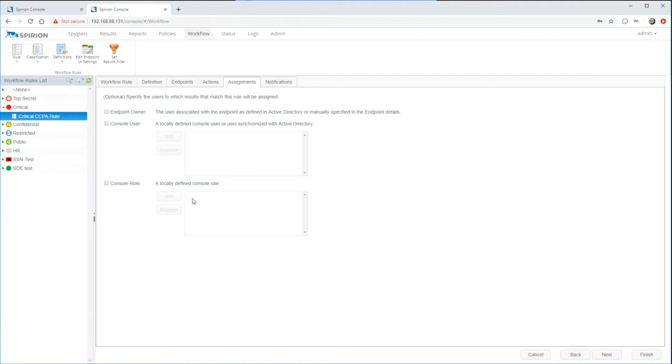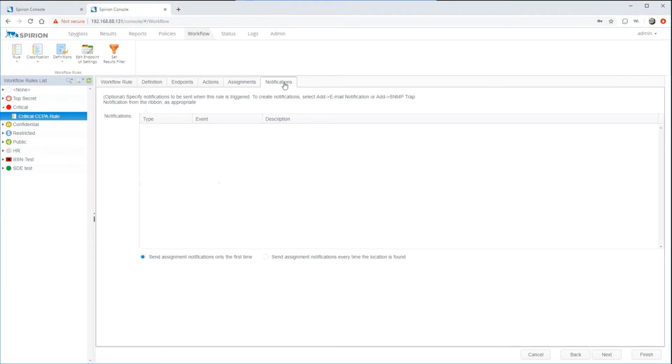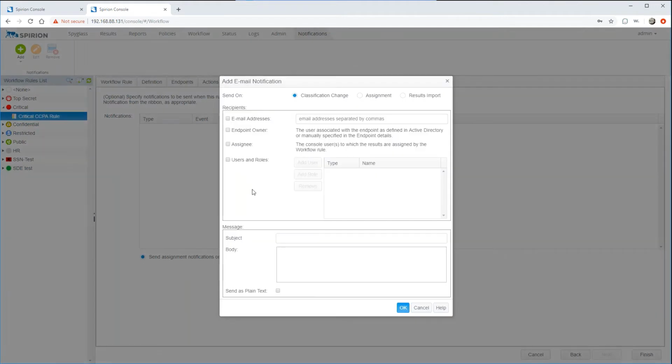We would set up a group in here, then that information would be assigned to them, and then when they would go to the results tab that we have, they would only see what they would need to be responsible for. When we move to the notification tab, we are able to notify those people that we found something with an email. So we would set the assignee, so we don't have to select anybody else. We've already built that. We would create whatever our subject line is, and then we would move into the body.